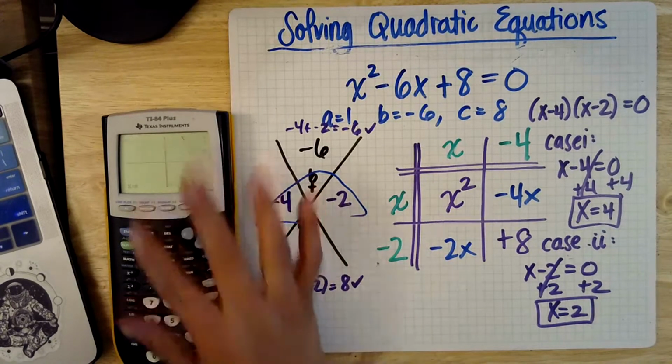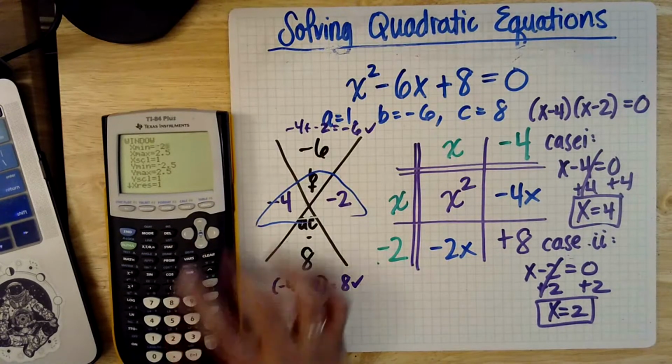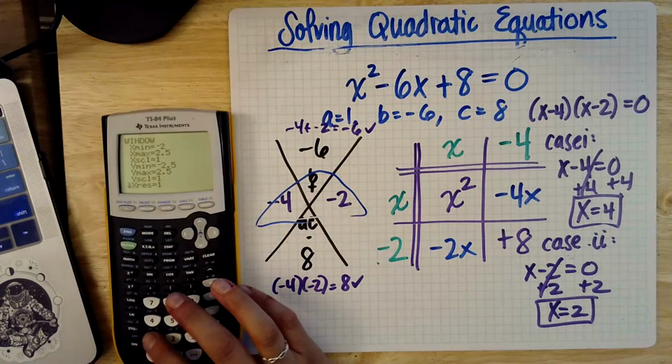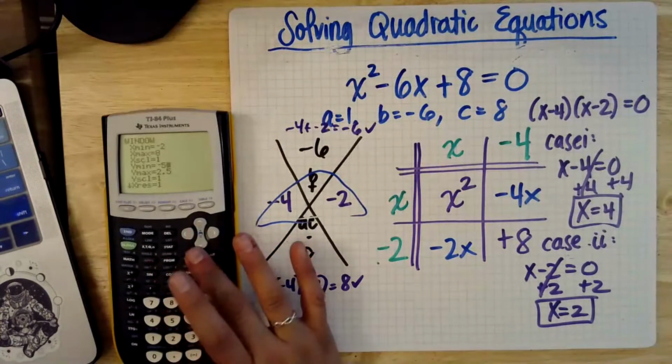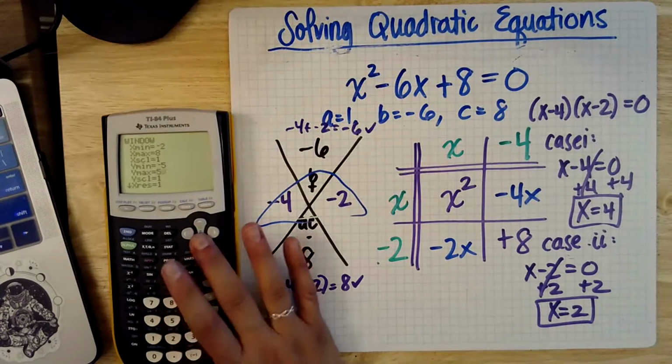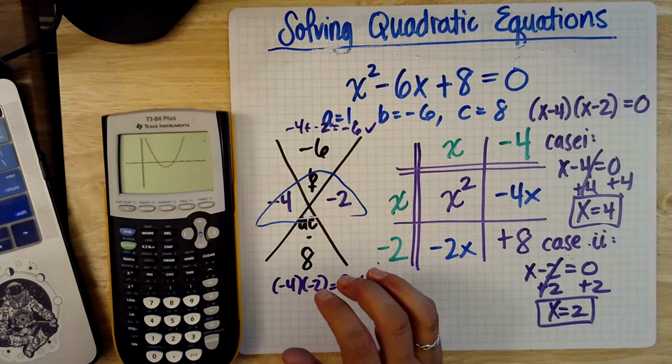I think I zoomed in too much. I'm going to zoom in closer to here. So I'm going to just do -2 on the min, and I'm going to do 8 over here, and I'm going to do -5 and 5 over here with a 0.5 scale. So let's see what we got. Oh, that's a nicer one.